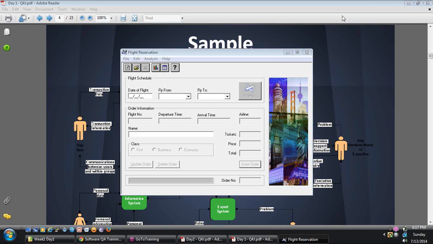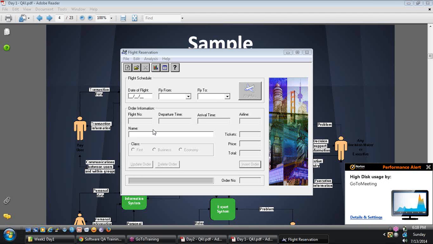So this is a travel agent application where you enter details of your flight and all the information. And this is only one side of the application. Where the data is being transferred, it might either interact with another application, or the data can be stored in a spreadsheet, or it can be a simple Access database. We don't know. So there can be one or two applications.